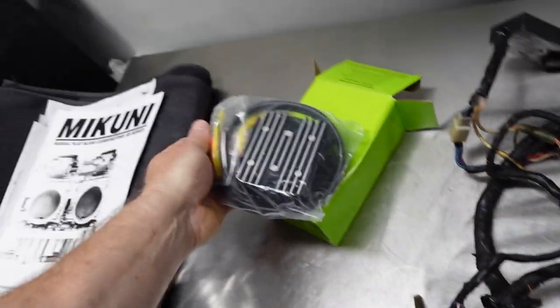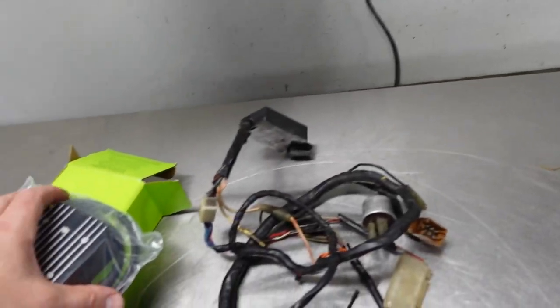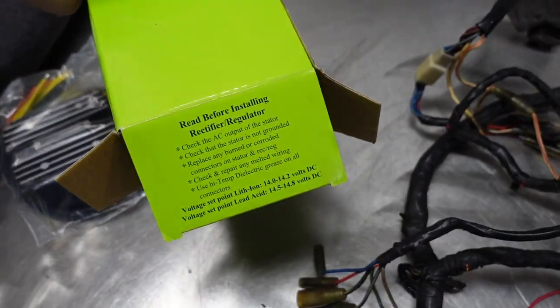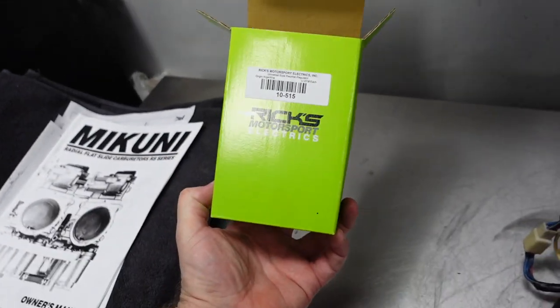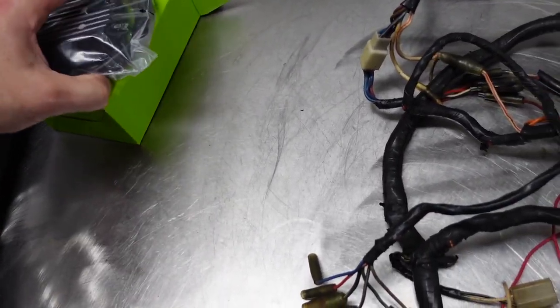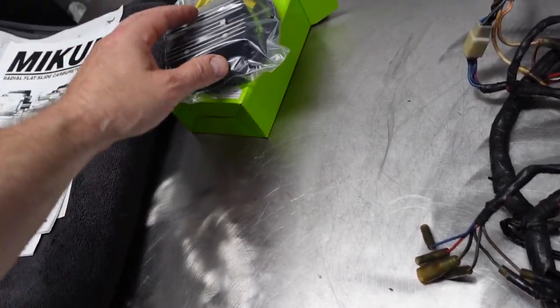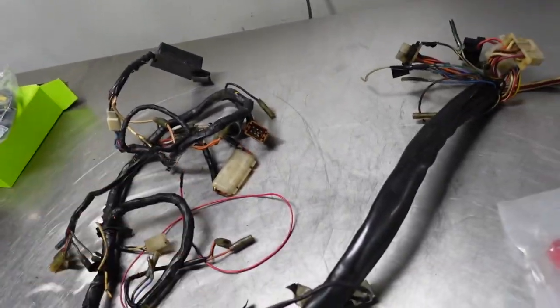So this guy is a modern replacement for the regulator and the rectifier. So it's a voltage regulator, rectifier, rectifier, regulator. And there's a little book in there. This comes from Rick's Electronics, which is not far away from me, actually. And I've met Rick, nice guy. And they have some really top quality parts for these old bikes.